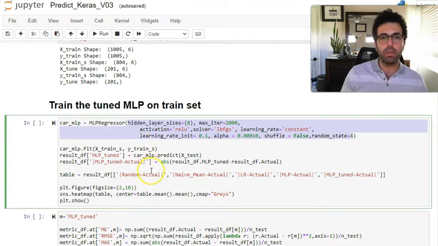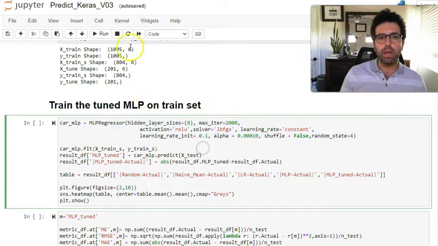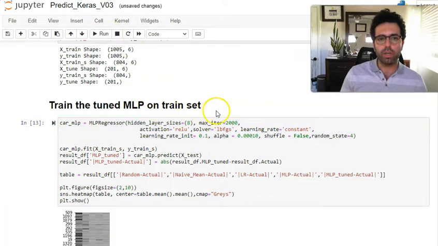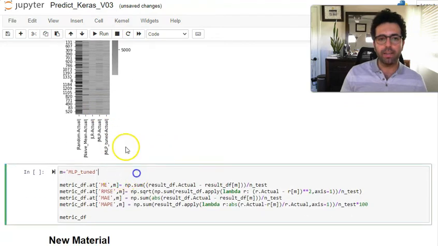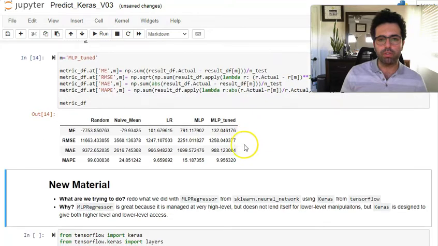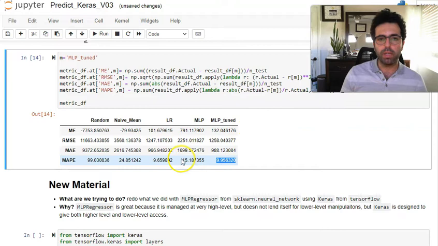I'm not tuning it here. If you want to see how we went about tuning it, please watch that video. However, these are the hyperparameters after tuning. Sure enough, when we tune the algorithm, it does much better than the non-tuned one, and it also shows that it's doing much better than the untuned MLP.